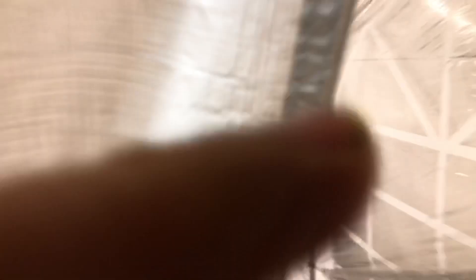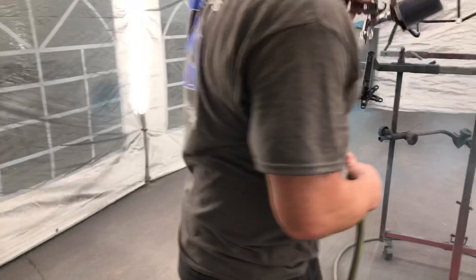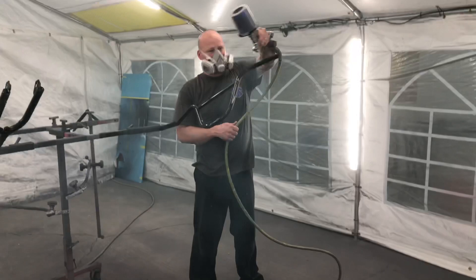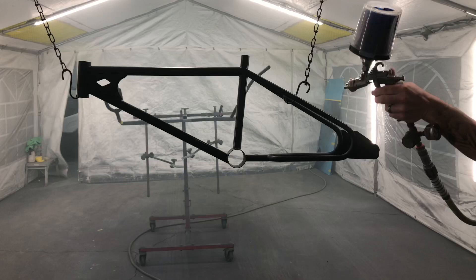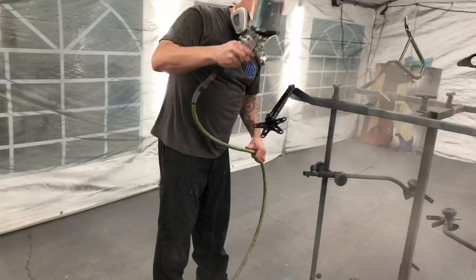So we're going back in, and now we'll see Charlie spraying the blue. As it turns out, instead of two coats of blue, he's doing a coat of blue here, and after we turn the lights out and put the little light that he holds up against it from time to time, it really shows what the true color is. We discovered that the blue was almost completely blue. So here in a second you'll see that he's going back over it again with another layer of black, hoping to not get it too black. This is the third layer of black, and I think he does another layer of black here in just a moment. I can't remember — I'm kind of losing track of how many coats — but ultimately it was six coats.